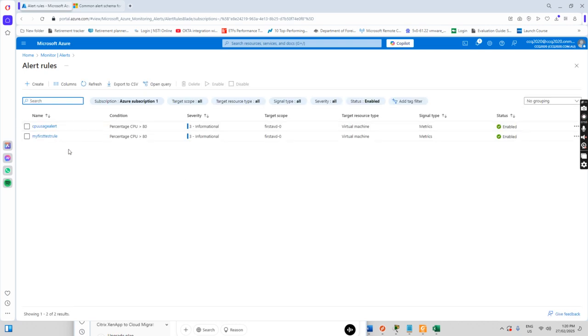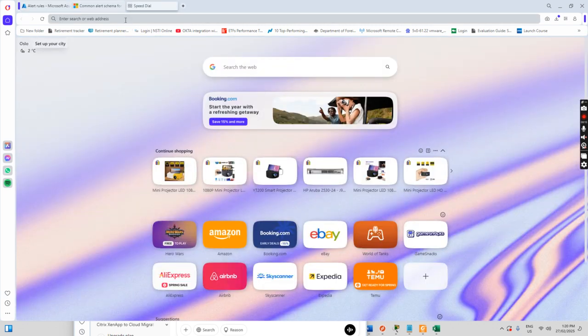So I created this rule. After we create this rule, if the virtual machine runs and CPU is more than 80% usage for 5 minutes, it will generate an alert, and I will receive an email in my mailbox.